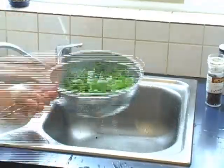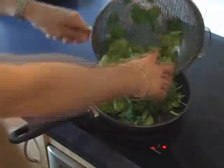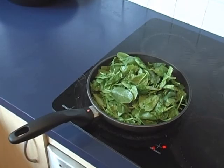So grab yourself a nice bowl of spinach, chuck it in a colander and give it a really good rinse, because spinach has a lot of grit on it and it's the last thing you want when you're having a lovely salmon dish. Alright? Right, so the spinach is nicely washed. Grab yourself a pan, chuck it on the stove, about a medium heat, and let the spinach cook in the little bits of water that are still clinging to it.